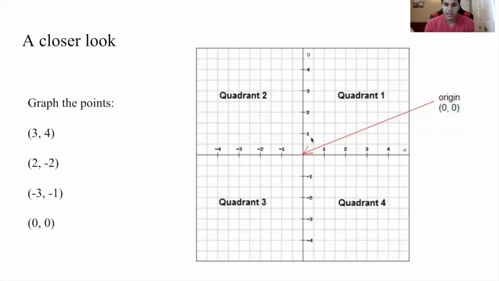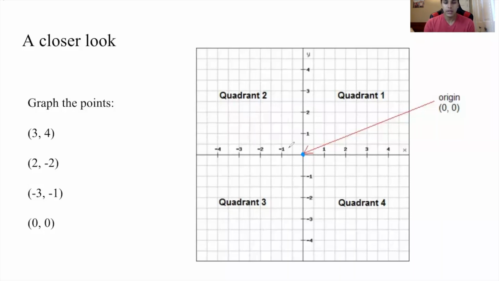The first important thing is that this middle point here, right in the center of the graph, we call this the origin. Now, the definition of the word origin basically means the beginning of something, where something comes from. The entire graph stems out of this point, which is why we call it the origin of the graph. So that's right at the center here.